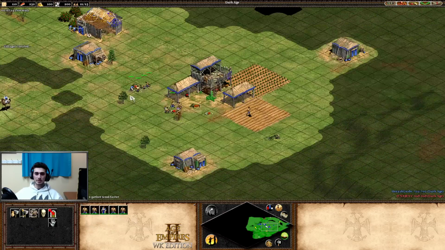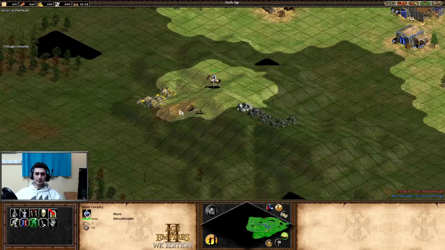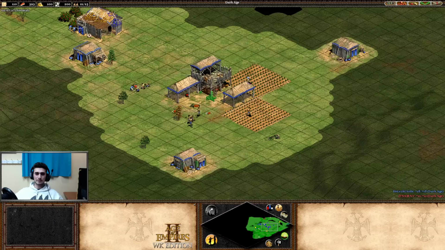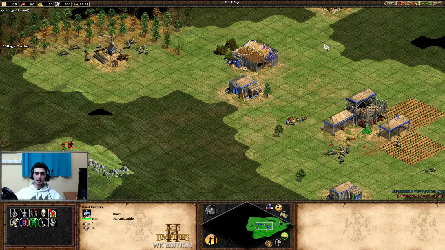Let's seed one more farm here. I've got 2 deer. I'm going to lure one more. And that should be enough food for the time being. I will go up on 23 pop, I believe. Actually, no, I think we can do 22 here, especially with this deer that's going to finish. Let's try and do 22 pop.